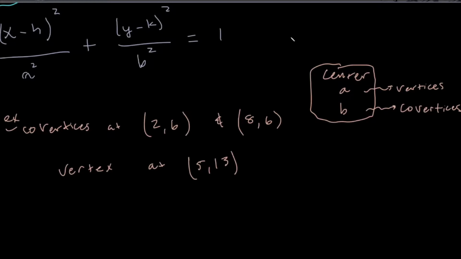Vertex is the middle, right, or no? Nope, it's the longer, right? Yeah, one of the longer. Vertex is the end point of the major axis. Okay, so we're just trying to find the other endpoint. You can find it, but you don't need it.